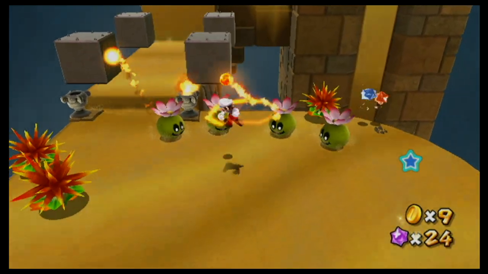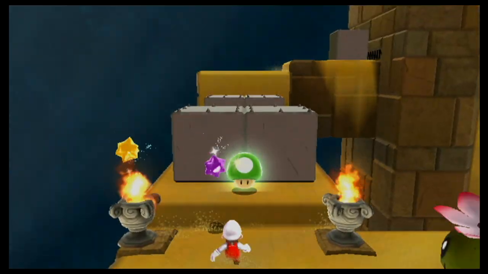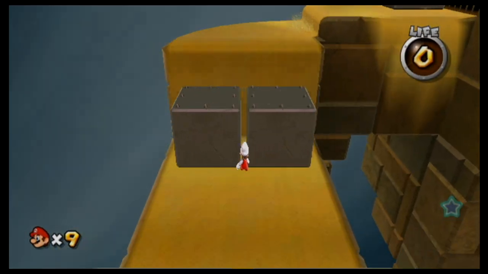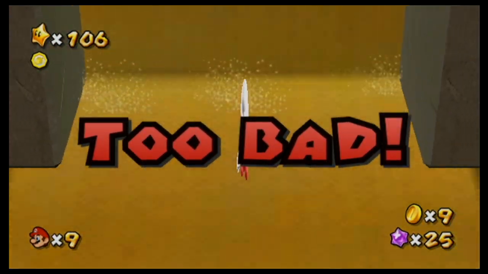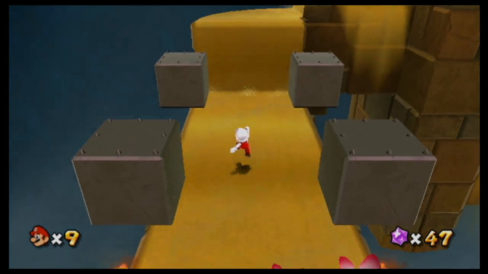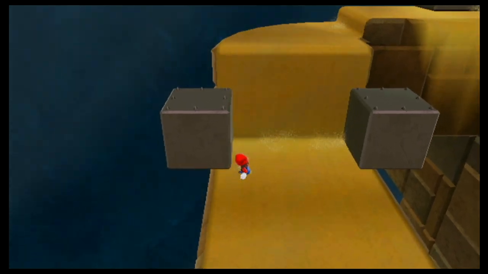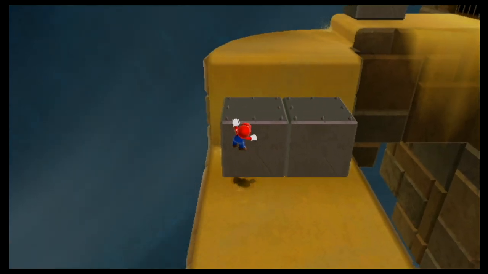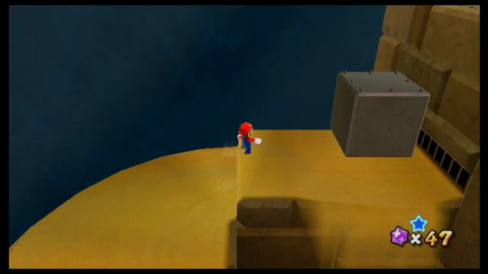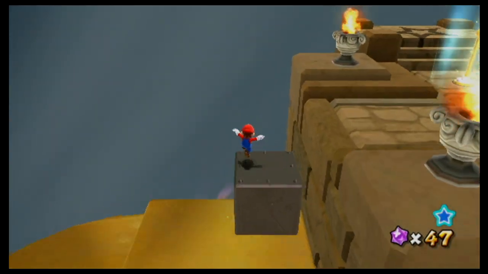Do we need to light this torch? Is it just this torch over here? We got a one-up. That's pretty cool. We like one-ups. We don't like getting squished. I will not get squished this time. Okay, we made it. But this sand's blowing hard. This sand really doesn't want us to succeed.